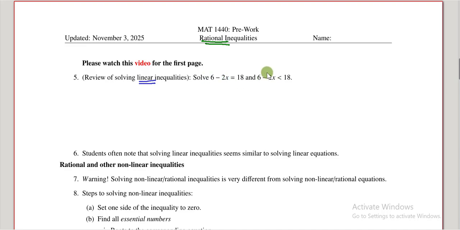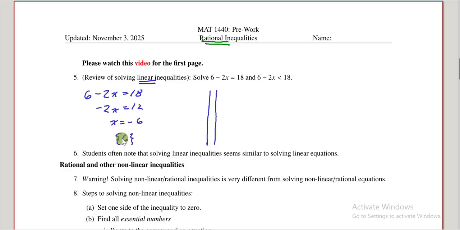If I go to solve a linear inequality, the mechanics, the algebra of trying to figure out what values of x make that true are very similar to our steps of solving an equation, although they are not the same. So 6 minus 2x is equal to 18. We call this a linear equation. It's an equation because of the equal sign. And if we try to isolate x, we end up with minus 2x is equal to 12, or x is equal to minus 6. We get the sole solution, x is equal to minus 6.